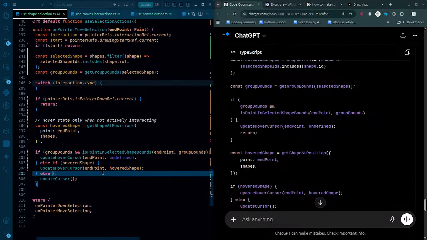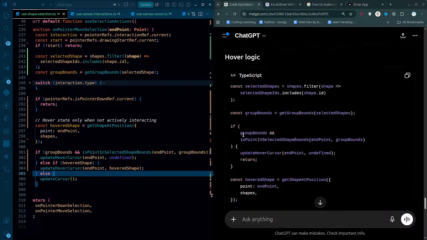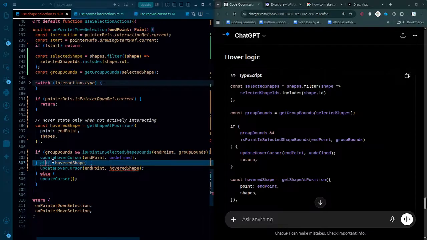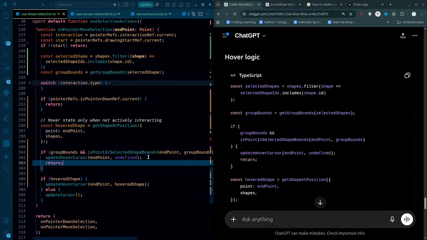In that case, do this. Hovered shape. This is mainly for the bounds, so this should be fine. And once this is done, return from here.